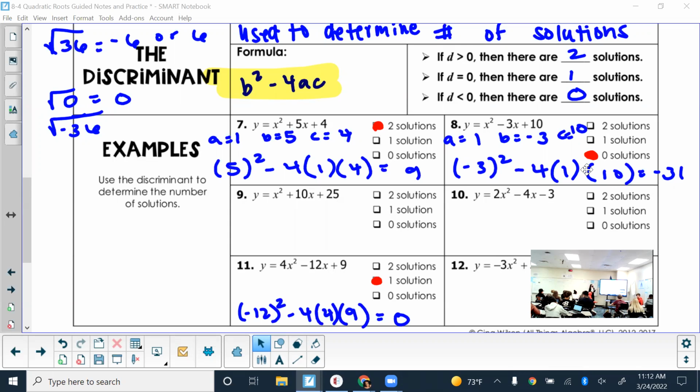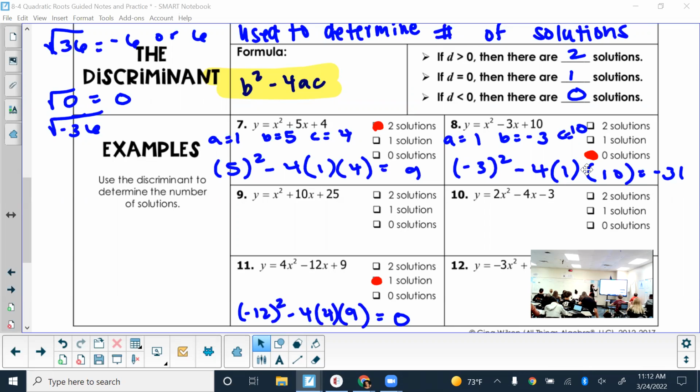All you're doing is identifying your A, B, and C, which we've done a lot, and plugging it into the formula. If it's negative in the formula, then show that it's negative when you label your letters. All right, use the parentheses because it will make a difference when you put it in your calculator if you don't use parentheses when you plug something in.